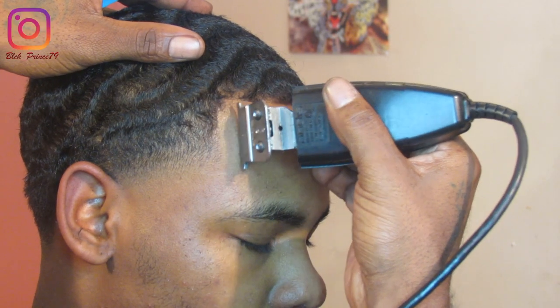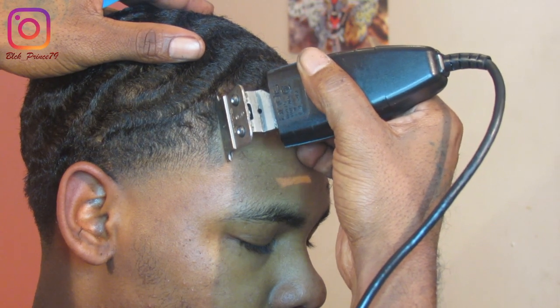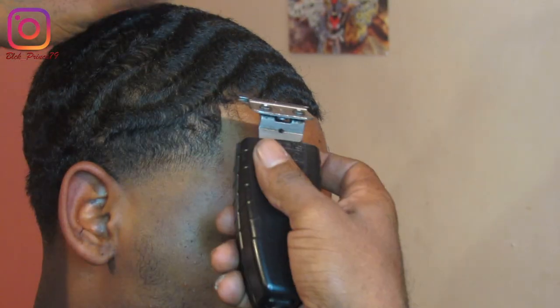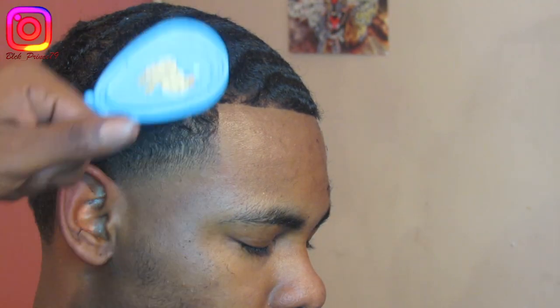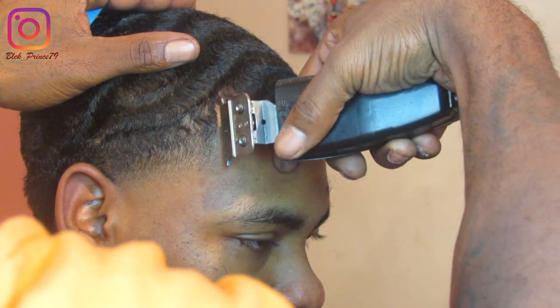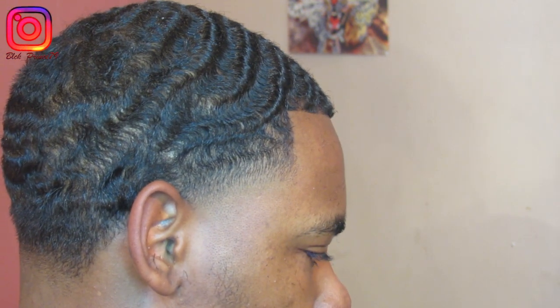Now when it gets down to his bars, I hold my trimmers a whole different way. I hold my trimmers like I'm writing because it's a more comfortable way for me to line his side, because the bars will be straighter if you hold your clippers differently. That's the way I do it. I'm not trying to go out there and tell you guys how to cut hair, but every barber has their own way or their own technique of cutting. But I preferably use my trimmers differently. But anyway, the lineup's still gonna be the same. I just want you guys to see that side view of how my client's blend is starting to take effect.